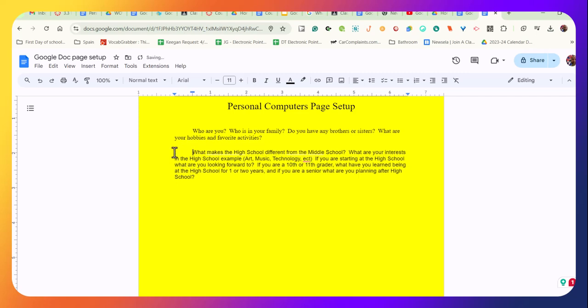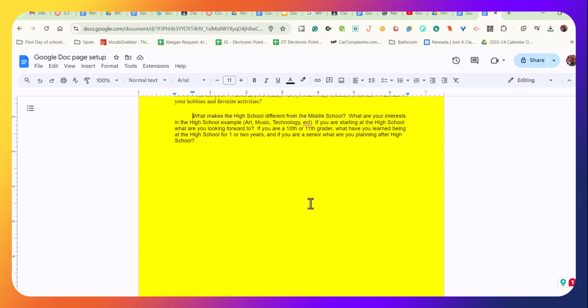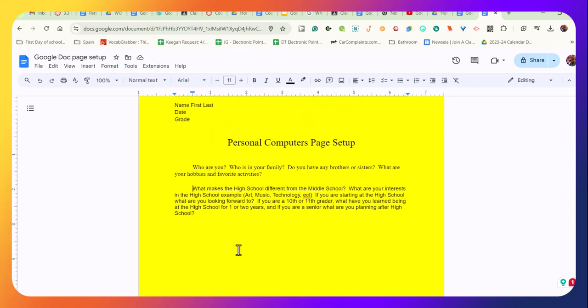Also here, you're going to tab in again, just like I did to start the second paragraph. So this would be the first paragraph start, and this would be the second paragraph start, and then down below will be the third paragraph start. Once you guys are done completing this assignment, you should have something that resembles this, where it has 3 paragraphs. Please turn it in when you are done.